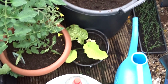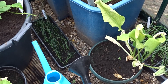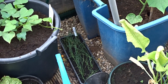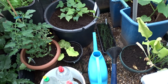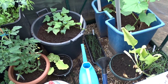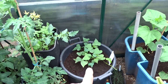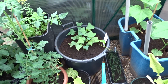And then just below it, there and there, horseradish. I was a little late in planting this. I don't know the variety. Again, it came from a well-known internet-based auction website. And it's doing quite nicely. I've decided not to put it into the ground. I've decided to leave it in tubs. These will possibly go on to bigger buckets, like the sweet potato is in at the moment. I don't know, we'll see.